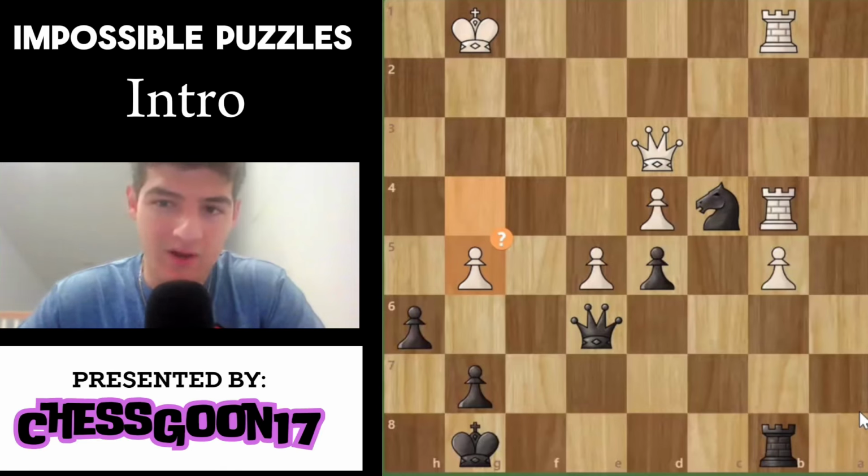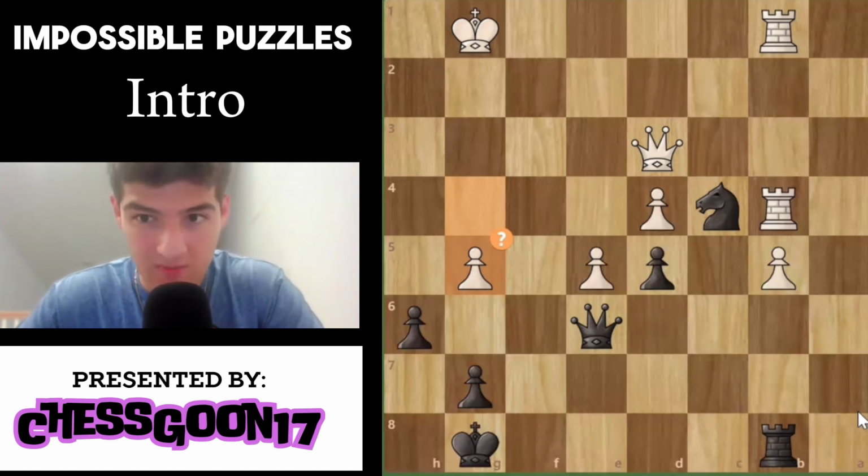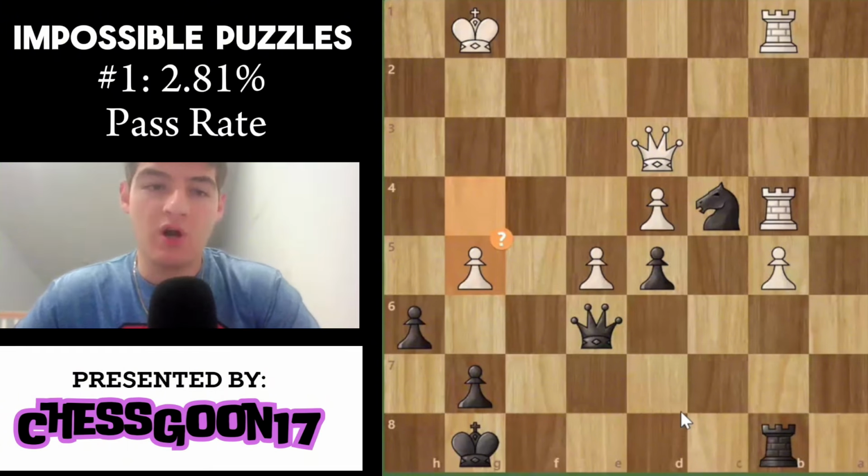I am a 2000 rated chess expert from Long Island, New York. And today we're going to go over a three-step process for solving the five most difficult chess puzzles in the entire world that are absolutely meant to trick you. These puzzles are rated at an average of 2% and over 3000 ELO. So these are very difficult, but we're going to use a very simple method and solve all five of these puzzles. Let's start off with puzzle number one.